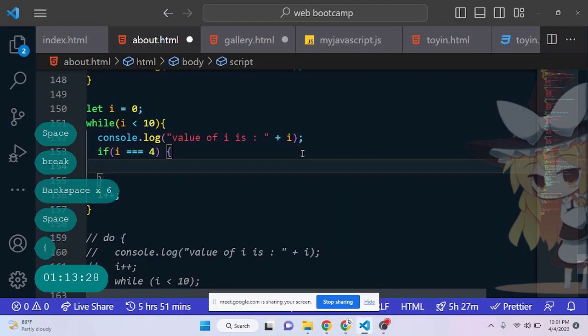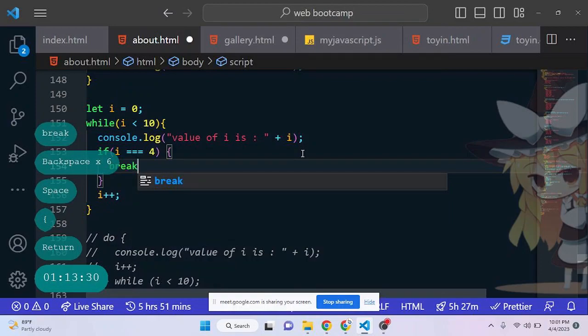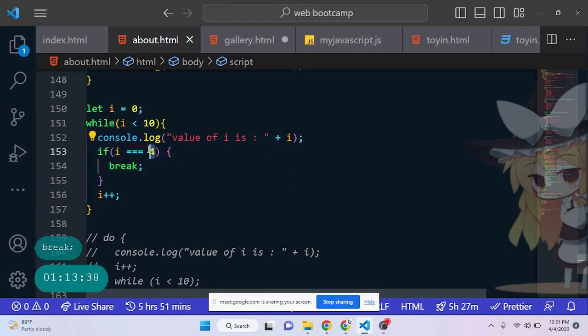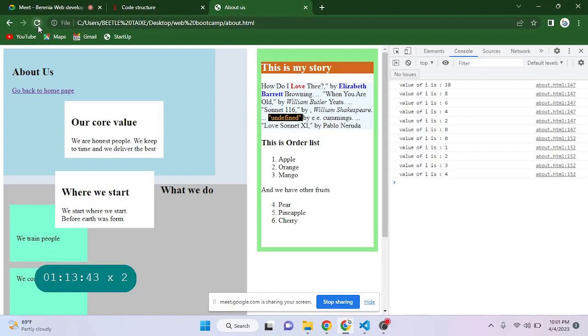Sorry, let me be using brackets for your sake. So just use the break keyword. What it means is that stop this loop whenever the value of i gets to 4. So let's run it and see what will happen.